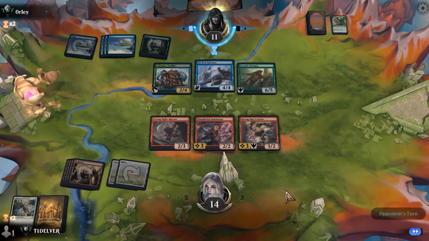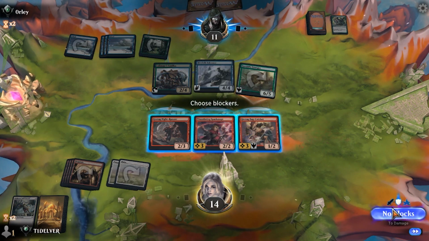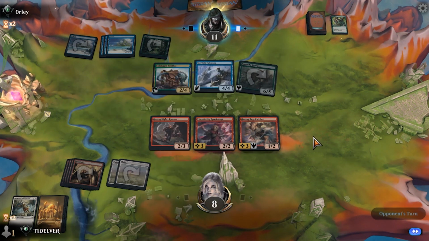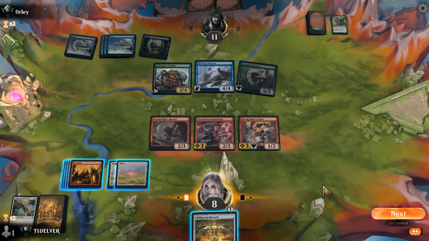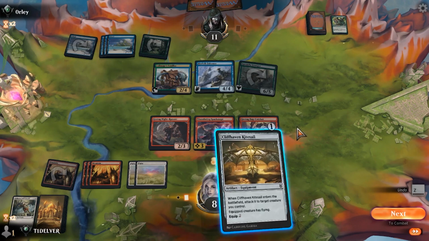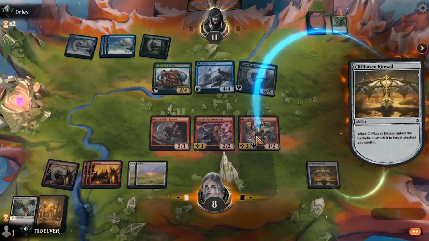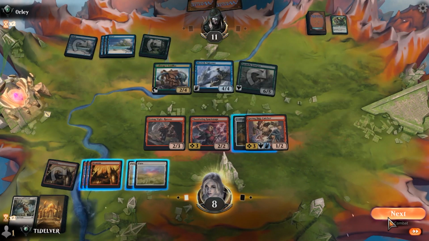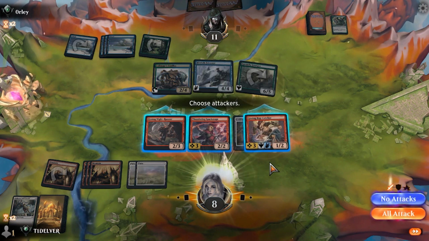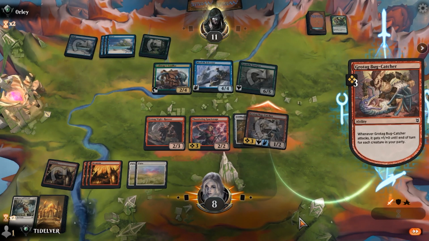Ouch. Not looking any better. Again, we will take 6 to the head. We're probably going to be able to attack with this guy. Okay. We can give this guy flying. That does nothing. Okay. Let's give this guy flying. See if we can get him blocked. Okay. Next to combat. He should not block here, but who knows? We could get lucky.